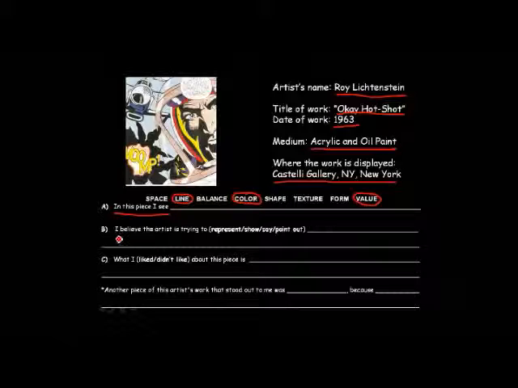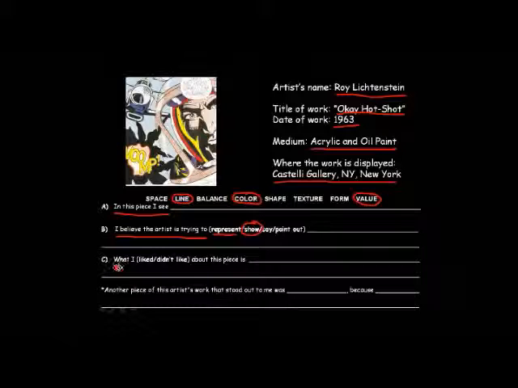And the next, what you believe the artist is trying to represent, say, or show, say, or point out. So all you have to do here is, I believe the artist is trying to, and you can maybe circle one of these words, like show us, perhaps, the horrors of being in a dogfight in war. Or maybe he's trying to represent or just show us how stressful it would be to be attacked by another airplane if you're a pilot. So just take a few moments and do that. And remember, you can just pause the video when you need to write this stuff down.